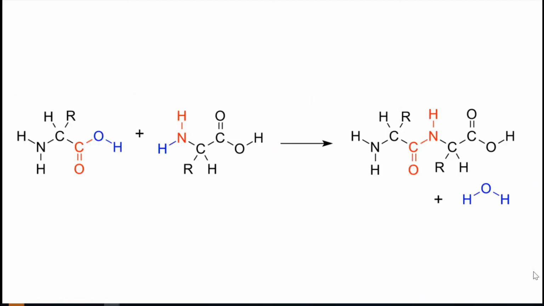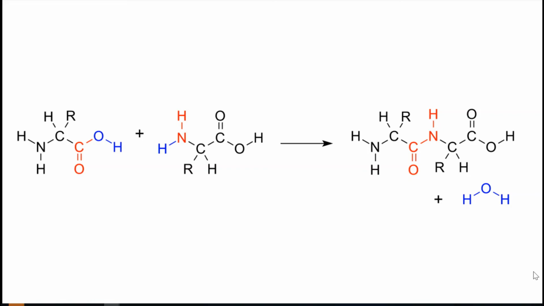Here, this is showing two amino acids. Notice everything in blue. On the reactant side, you see that OH group, and you see the H. This is going to go through a dehydration synthesis reaction to create a peptide bond. So this is a condensation reaction. So we can see the OH and the H group, those are coming together to create water. So water is lost. It is on the product side. And now we have those two amino acids that are joined together to create a dipeptide.